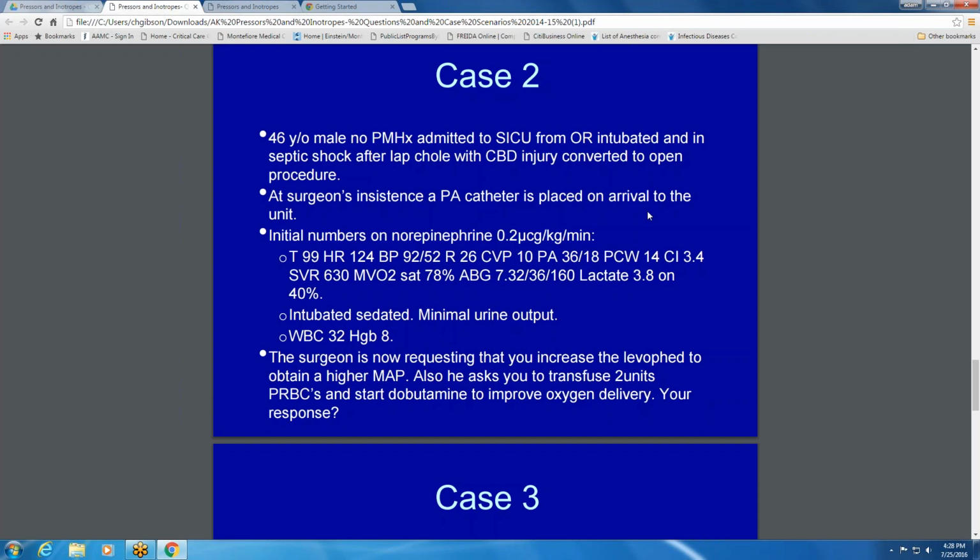How much is the actual dose? That's mics per kilo per minute at 0.2 mics. If you calculate it out, it's a pretty low dose of norepinephrine. You can go to 1. The Dr. Eisen answer will be that there's no limit. You can go to whatever you need in order to achieve what you want. If the surgeons start to freak out, when you're at a 0.4, the cardiothoracic surgeons really go crazy. 1 is insane, but even it's not. We've had patients get 150 mics per minute of norepinephrine that have survived.